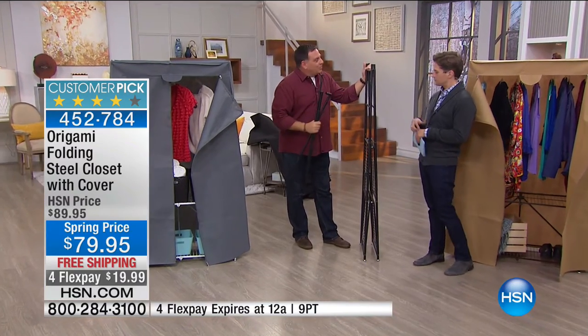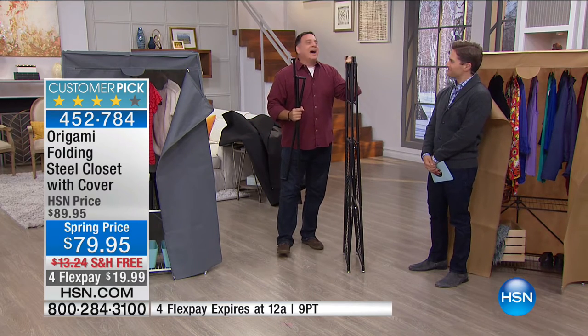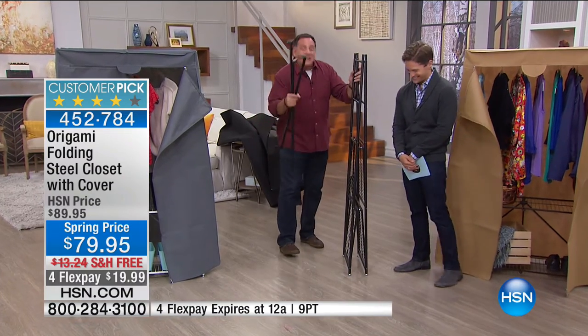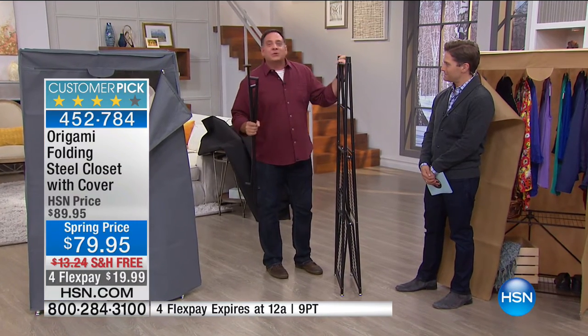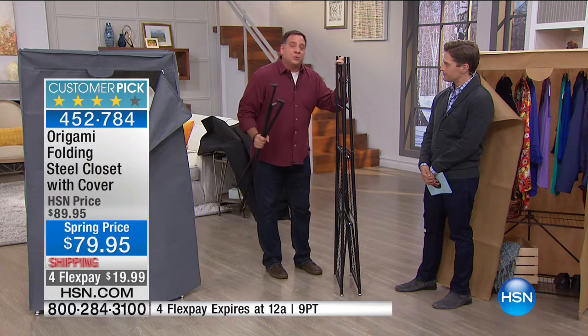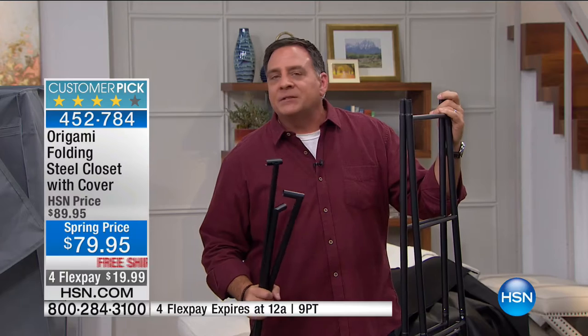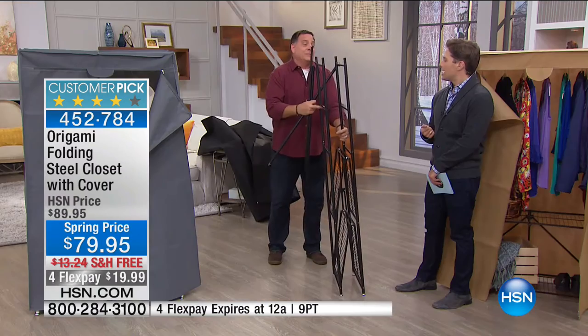While talking I broke this down because it really is that easy. This is also great for sporting goods, for kids with uniforms, people in assisted living, studio apartments with no closets, and dorm rooms — which never have enough room. Watch how fast Lou sets it back up. Also a great idea for a classroom: teachers can set this up for rain gear and boots on rainy days, then fold it away when not needed.